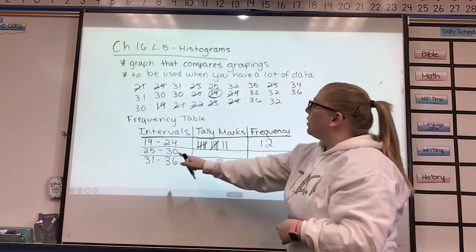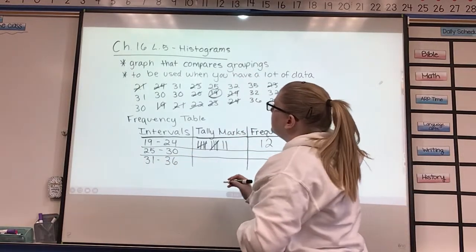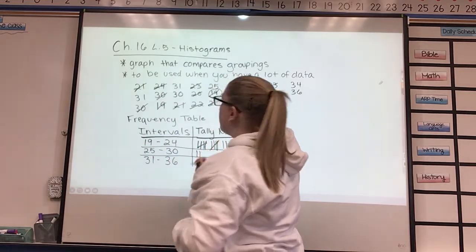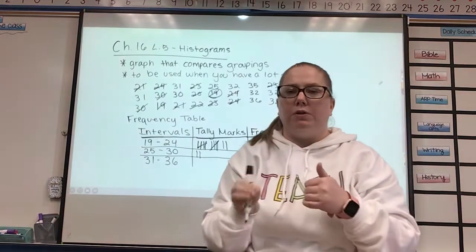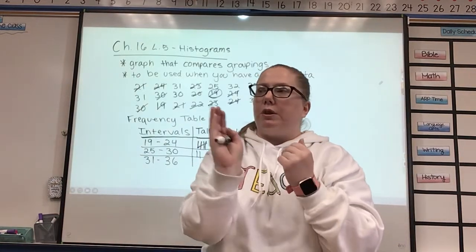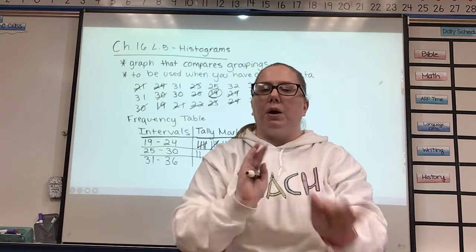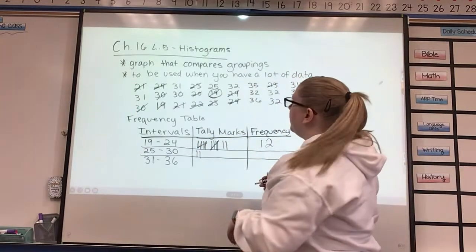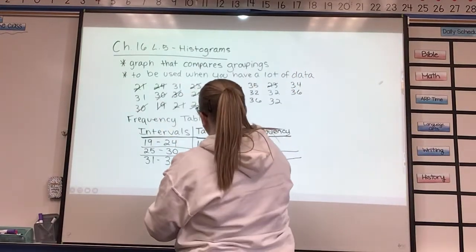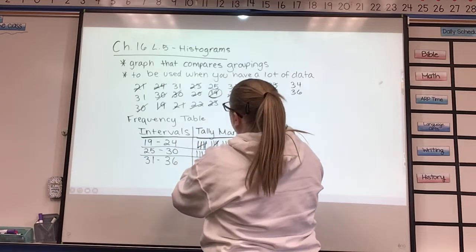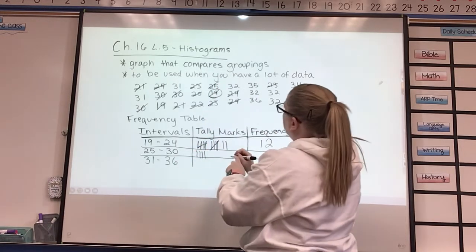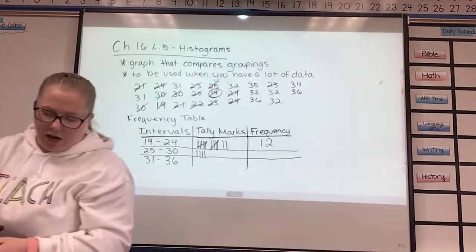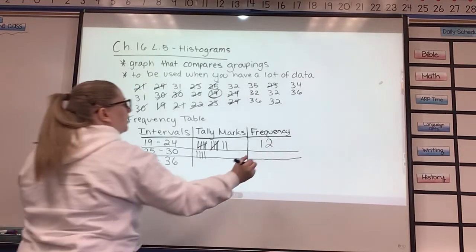I'm going to do the same thing for ages 25 through 30. Okay, so let's see. I have one here and one here. And I'm marking them off so that I don't get confused, because it would be really easy to try to do this and not mark them off and then be like, wait, where was I? Which ones have I done? And then you have to start over. You don't want to have to start over, okay? So here's another one. Here's one. Okay, so how many did I have? I only had 4 in that range.